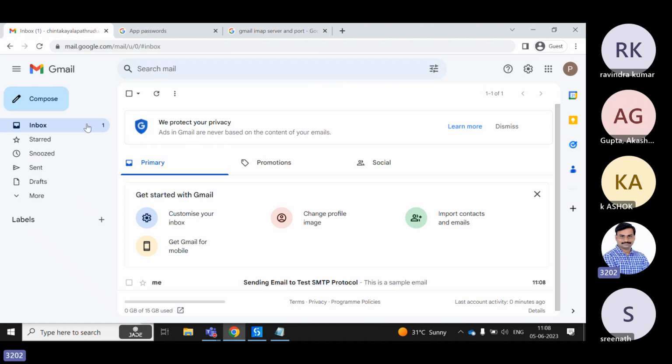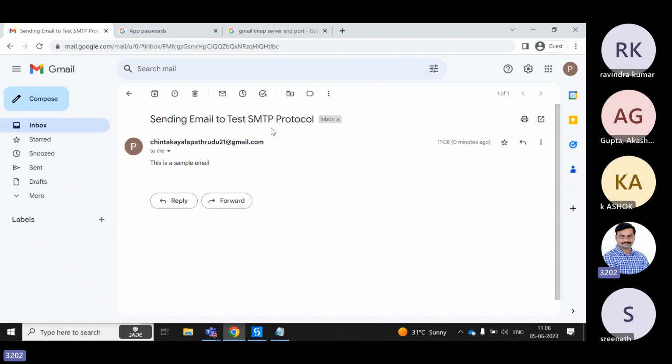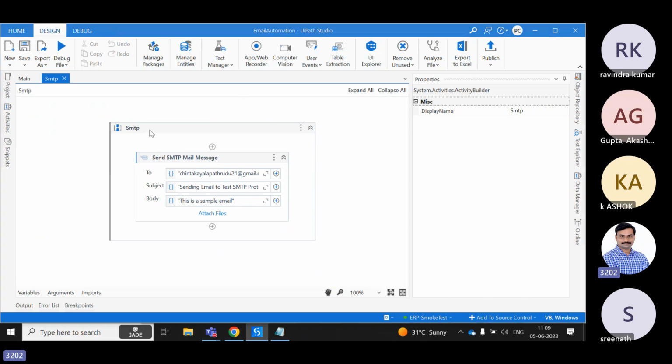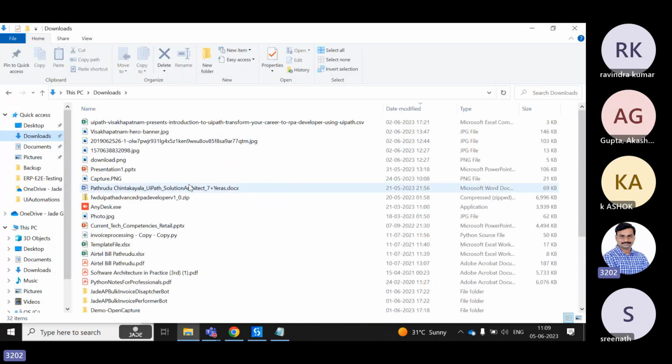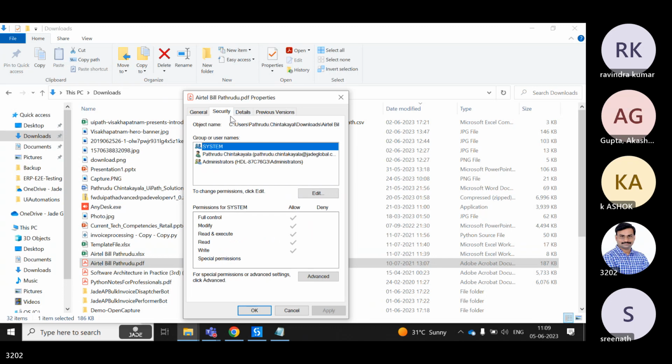Just come here. We received a new mail in the inbox. Here it is: sending email to test SMTP protocol. So we received it. Now let us send it with some attachments. Let me go to downloads. Let me send my Airtel bill. Properties. This is the file path.